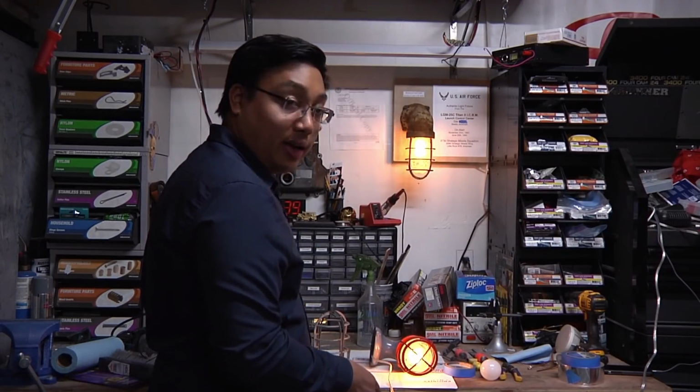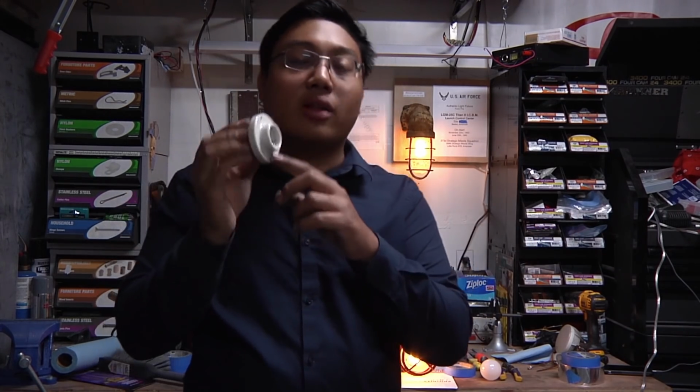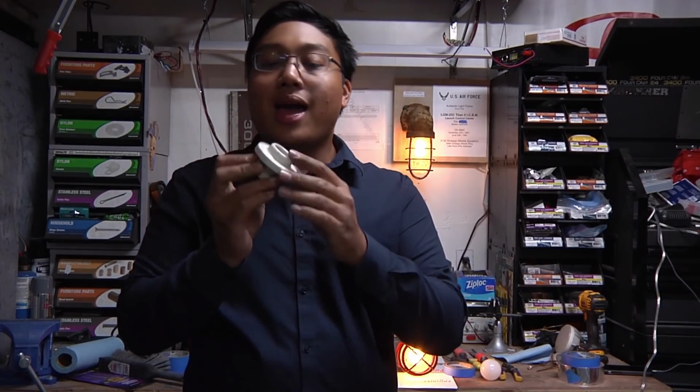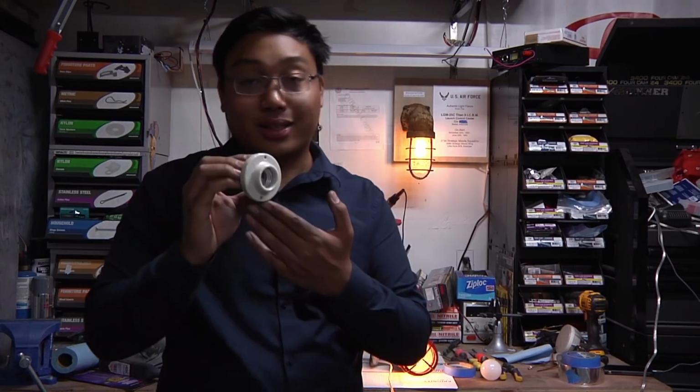Additionally, here's the bulb socket. This bulb socket is what actually lights the bulb up. As you can see, it's nice and clean. How I cleaned it is I removed all the metal parts, I sandblasted them, and I cleaned the ceramic with toilet bowl cleaner, because this is actually the same material that toilet bowls use, porcelain or ceramic.